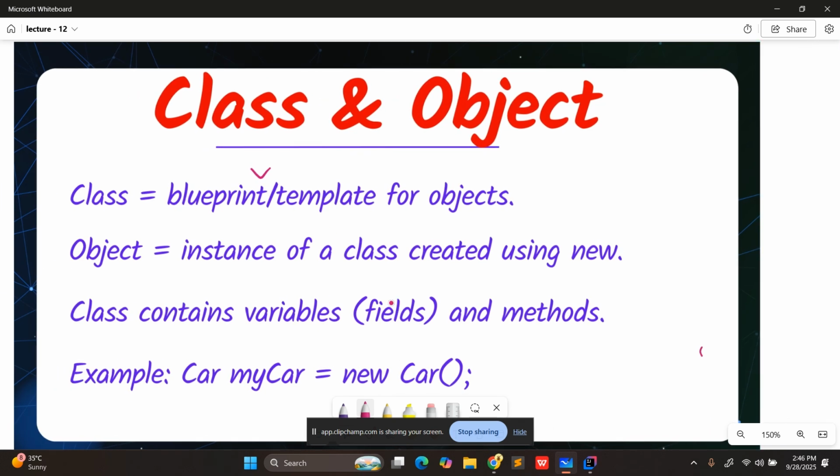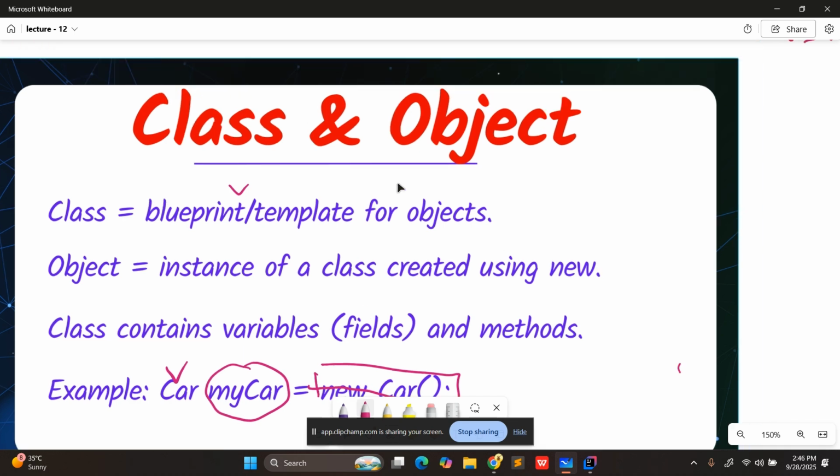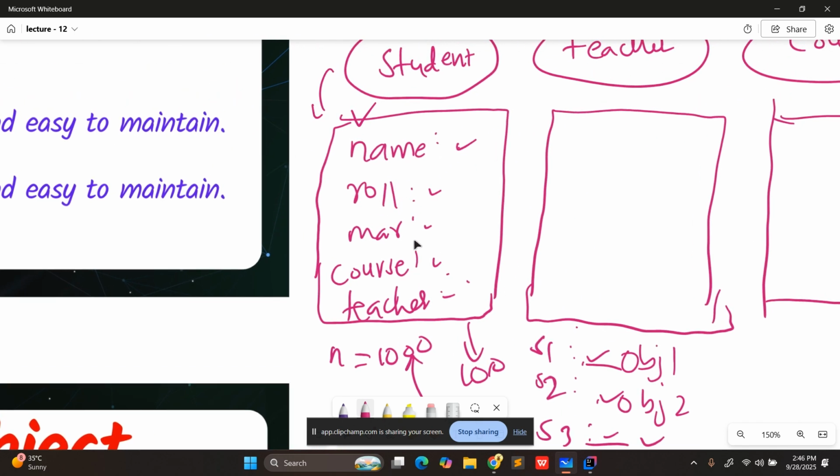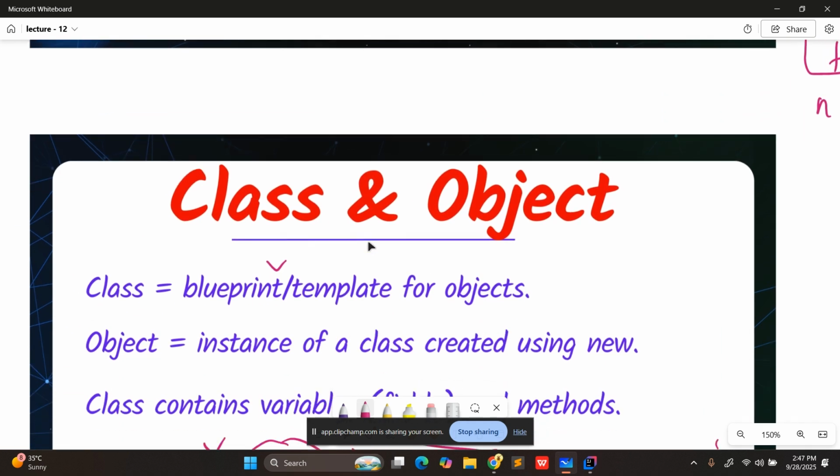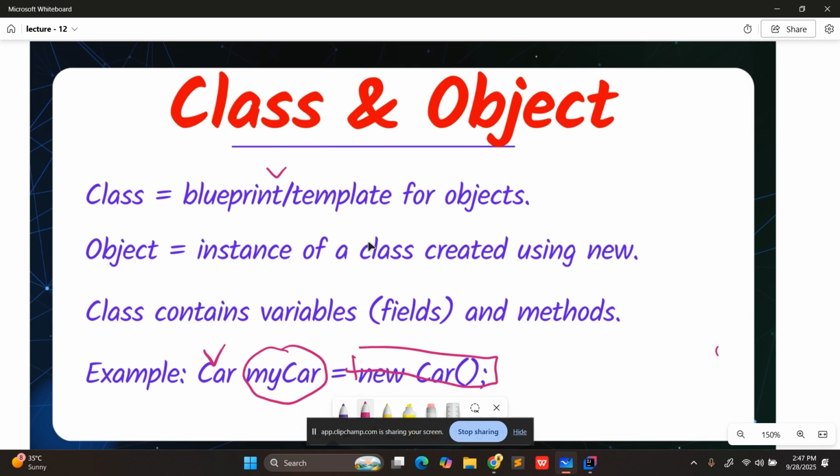So we'll create an object, so this is a car class, so this is an object name, so this is how we can create an object using the new keyword, right? The fields inside this class, there is name, roll number, marks, courses, teachers. These are called the fields of the class, or behavior, or you can say properties also.